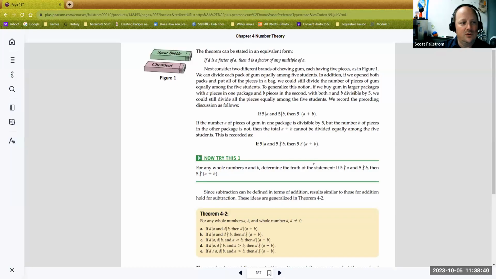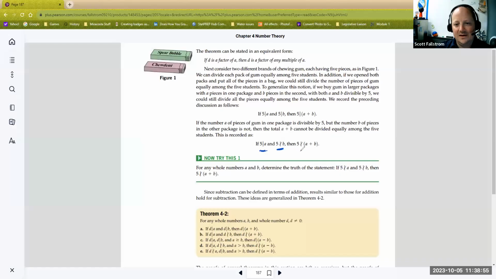So to explore these theorems, what do you think? If we know that A is a multiple of 5 and we know B is not a multiple of 5, then if I push A and B together, will 5 go evenly into all of them? And we'd have to say that's not going to work, because I could take all of the A pieces and break those into 5 groups. But if I tried to do the same for B, I wouldn't have enough to make them into 5 groups. So this is now a new theorem. If it works for one but not the other, when you add them together, it does not work.